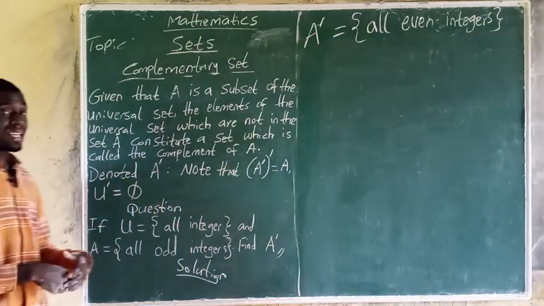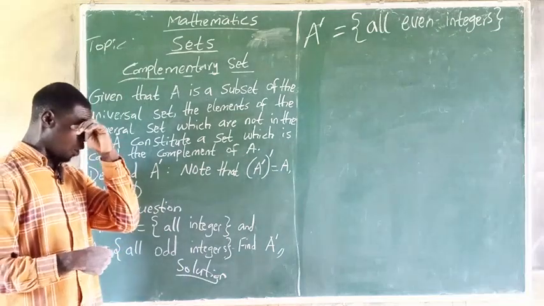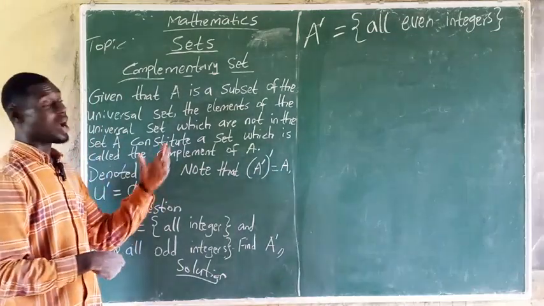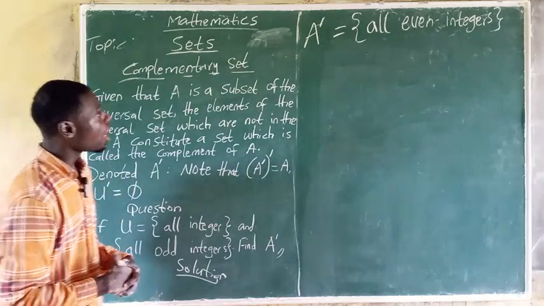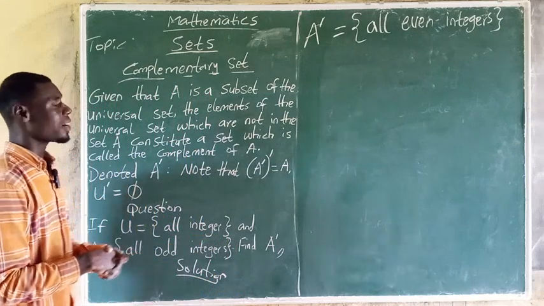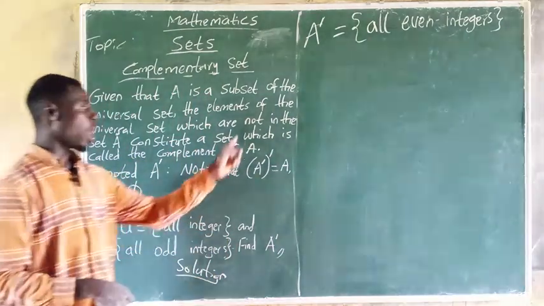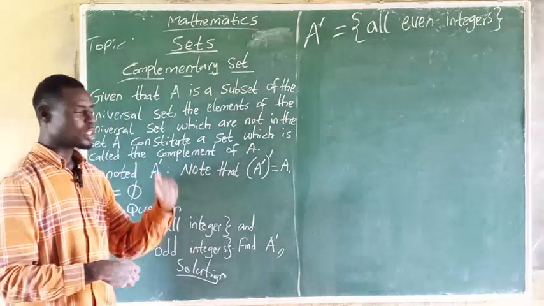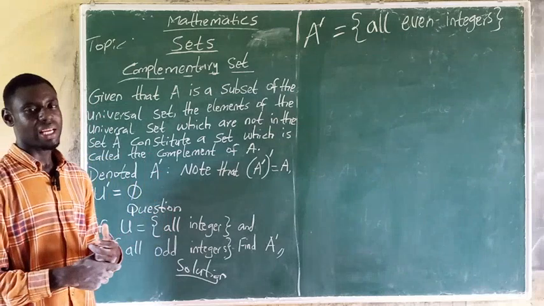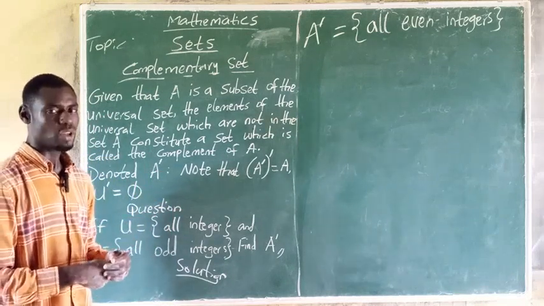When we come to the Venn diagram, we will explain more in a diagrammatic form. It will explain more of all these types of sets I'm explaining. So let me recap what I'm trying to explain. Complementary set: when you hear the word not, it's complementary. It's not part of us. As long as it's not found in that set, it's a complementary set. It's not part of the set.